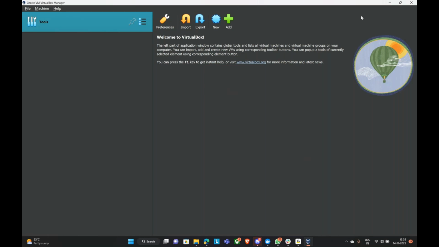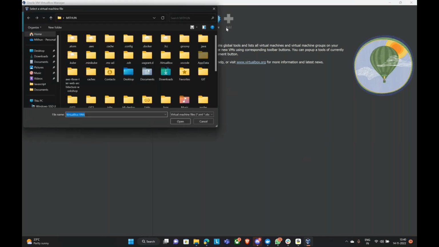You can consider this a hypervisor for our local desktops or laptops. On this you can install one more Windows operating system or one more Linux operating system. You are getting it? This is just like a hypervisor, or a virtual layer. Okay, now it is asking to add.